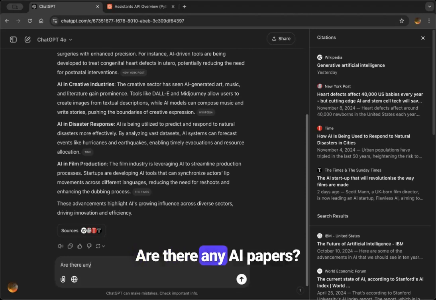Are there any AI papers? Let's be more specific about when. From this month.